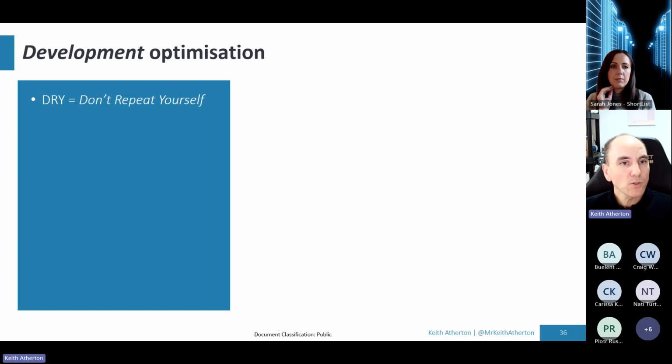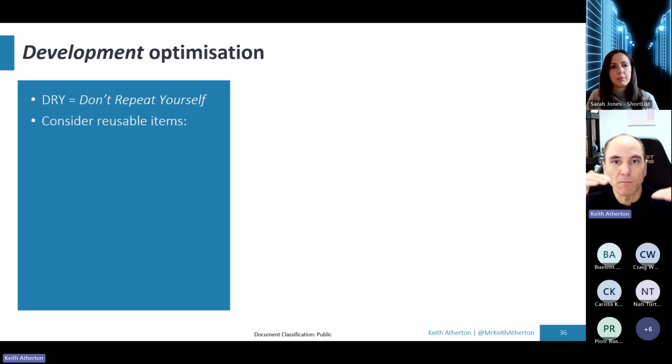So one thing to mention as well, we've got thoughts about us as makers or developers about optimizing the way we work as well. So in ProDev, there's quite a common concept known as DRY, or don't repeat yourself. Again, it's just a way of avoiding duplication of effort. It may be that you have the same code in 5 places and you change 4 of them but forget the 5th. It can lead to problems as well.